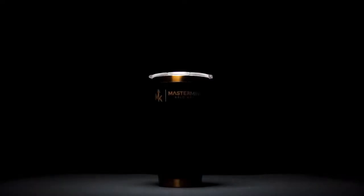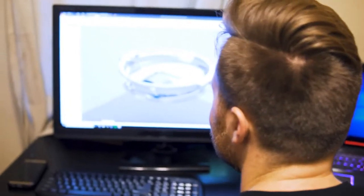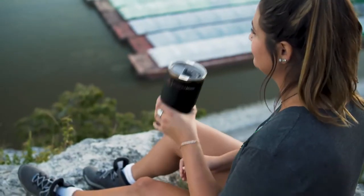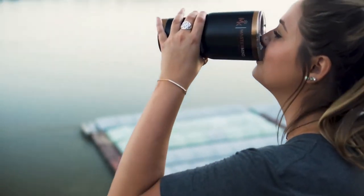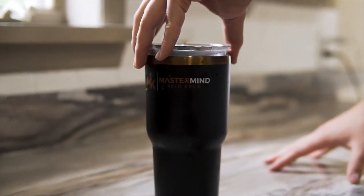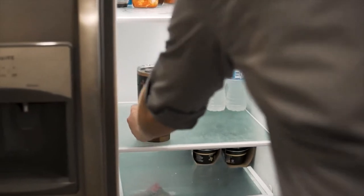Right off the bat, I knew I needed to use materials that are more durable than plastic or glass, so I designed around the stainless steel tumbler. With a 30 ounce capacity, it'll make more than enough coffee or tea to last the entire day. A max fill line allows you to put the perfect amount of water into the cup to avoid making a mess when submerging the filter. And it keeps drinks cold for 24 hours.